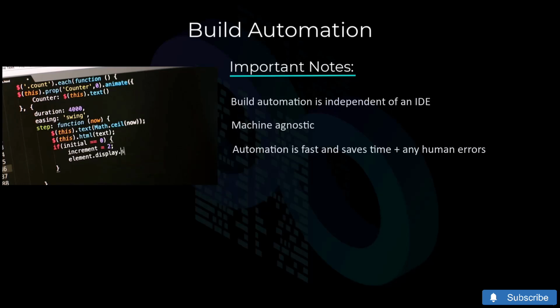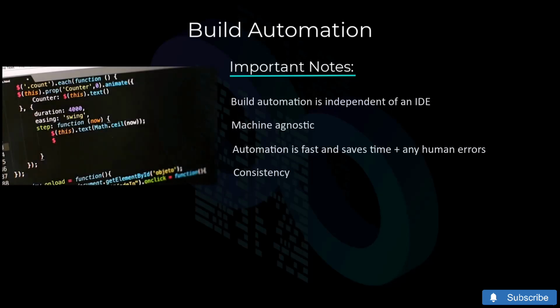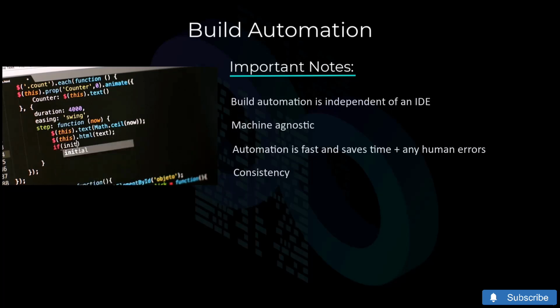Secondly, and most importantly, I believe, build automation is consistent because the build happens in the same way every time. So we're trying to eliminate problems here. We're trying to eliminate any kind of confusion as we compare it to the older manual builds. When we were using manual builds, every time we ran a particular build, we had a different kind of issue every single time, right?